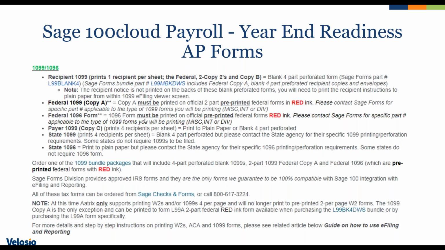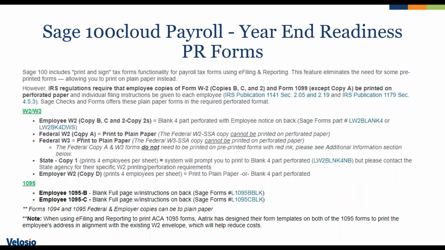So I put a little link. If we were to click on that same form section for AP, it'll take you to there. The thing I do want to point out for the W-2 forms and the federal forms, those can be printed on plain paper. So you do not have to have the red forms when you're using computer-generated forms for the payroll forms, right? For 1099s, you do have to have the blank forms with the red ink for the wording and the lines.